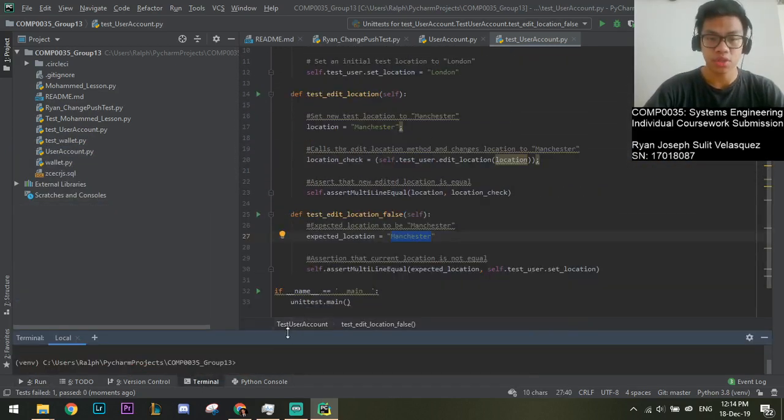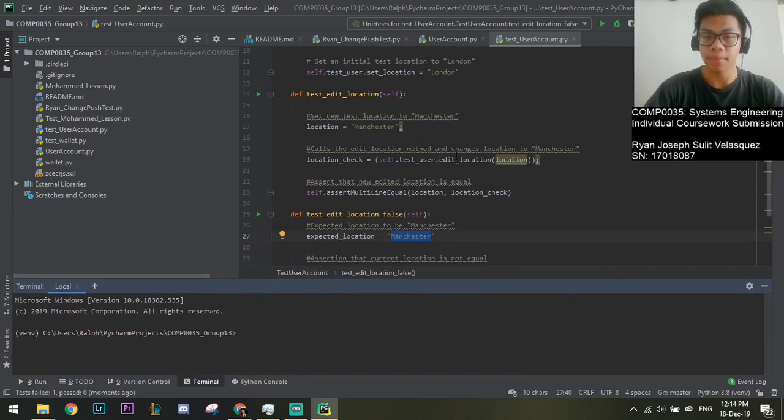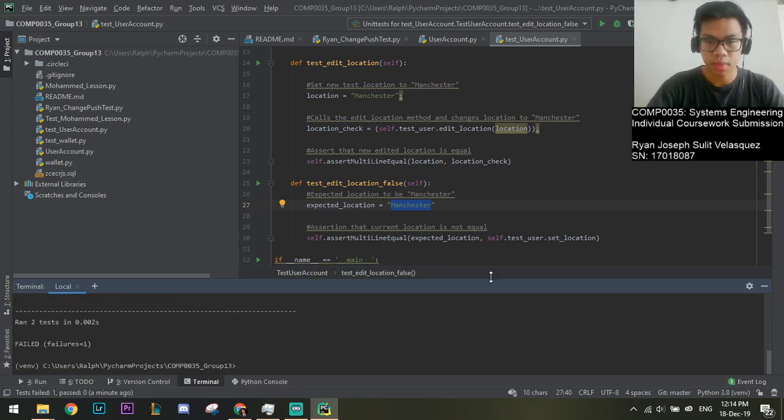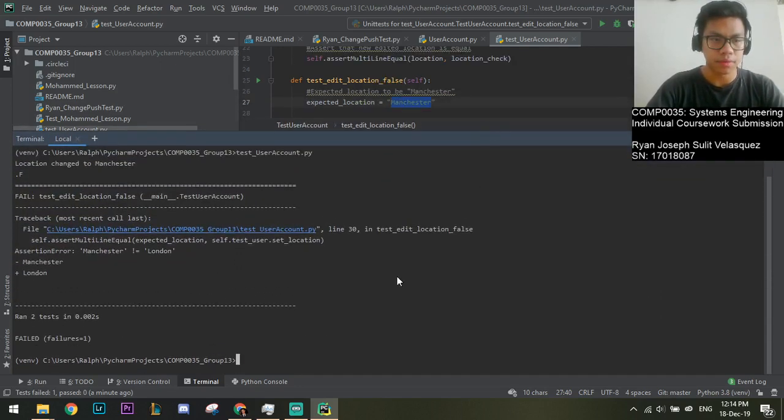I can also demonstrate that not only can I run individual unit tests, but I can run the entire Python test file itself. So if I go quickly into my local console and just open up this file, it says that I've run 2 tests and 1 failure, which is again expected.